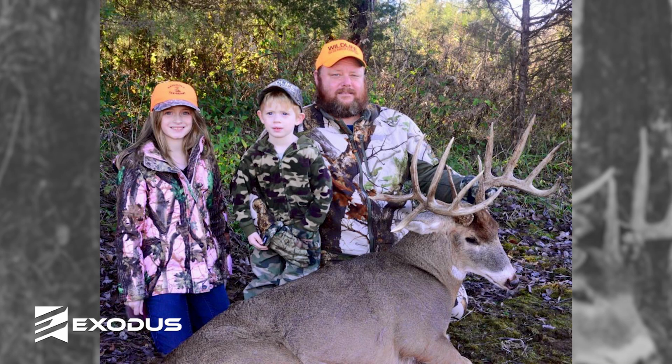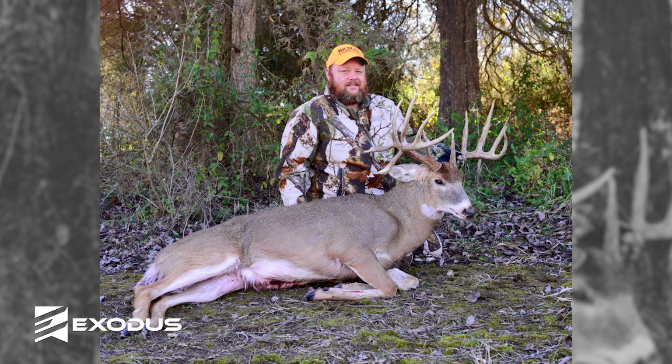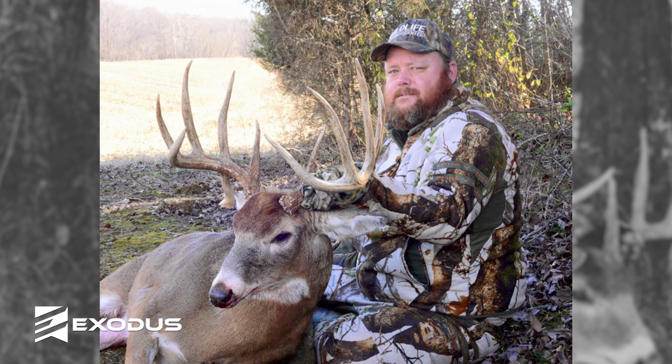This deer was on a farm I know really well. My family was raised in the area. I was raised in the area. It was right by my dad's childhood home. And 50 years prior to me killing this deer is the coon over there, the white coon. That's where my grandpa killed this coon, just across the road from this deer.